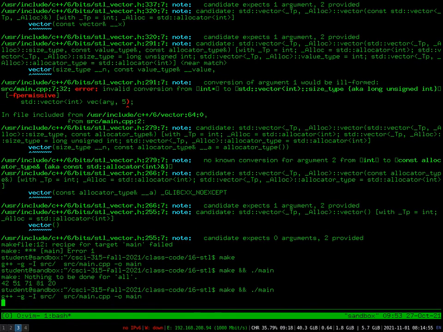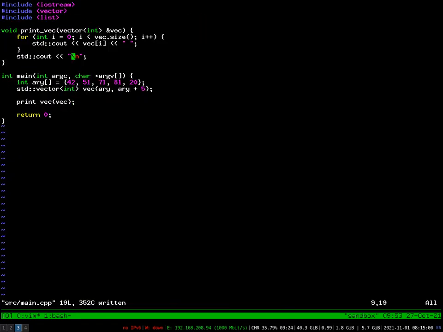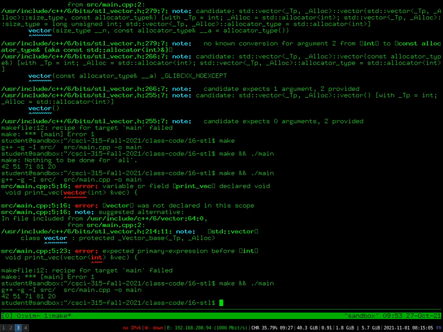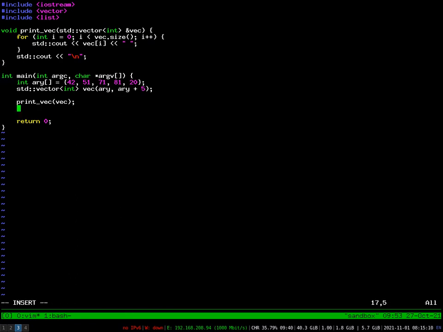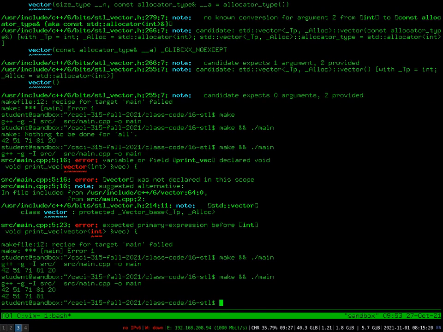Let's see if I typed that correctly. Nope. All right, there. We made a separate function, so our lives will be easier. So we do vec.pop_back, and then we print afterwards. We should see 42, 51, 71, 81, because we got rid of the last one. Hey, look at that.